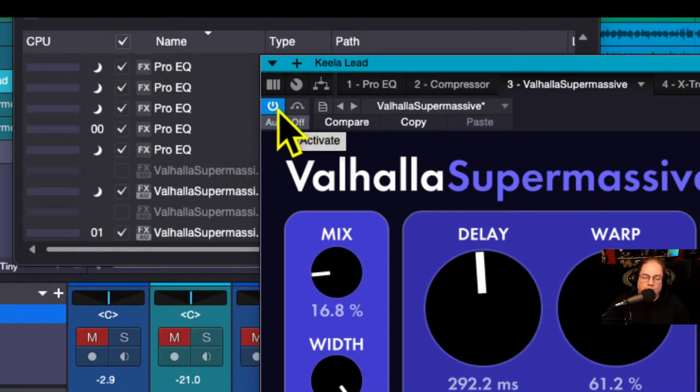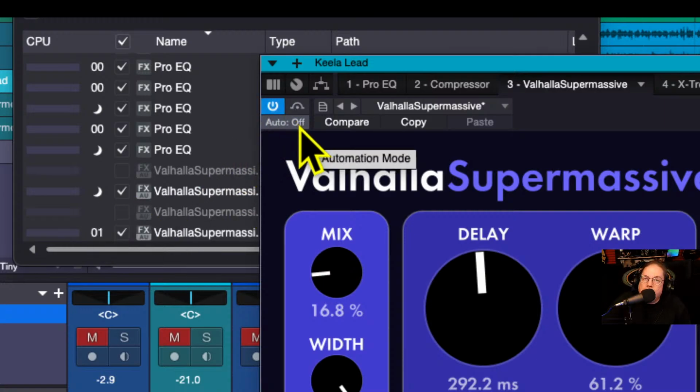But watch when I use the power button. Totally shuts it off.